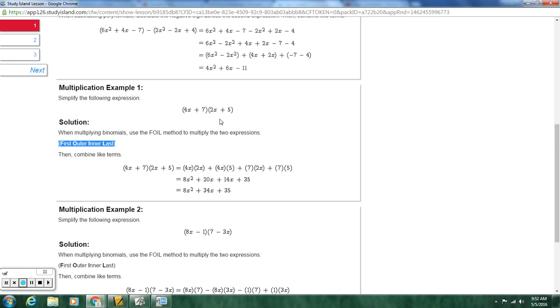And last term, 7 times 5 is 35. So then when we multiply two binomials, 2 times 2 is 4, correct? So there should be 4 things right here, and there are. 1, 2, 3, 4. Normally those two middle terms would combine. Most of the time they will, and that's where the 20 plus 14x gives you the 34x.